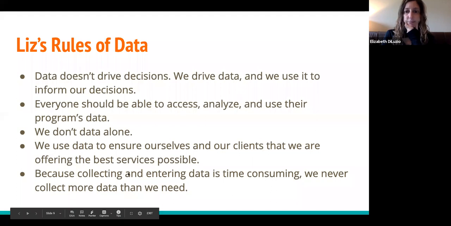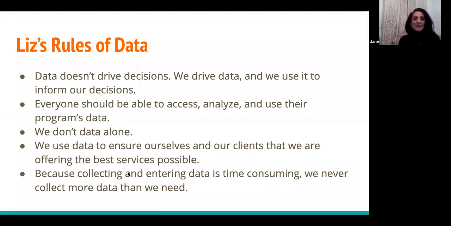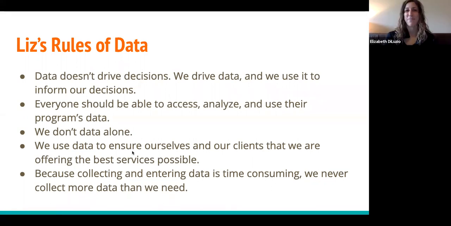It was a lot. Hi, Liz. Hey, Jane. I really like your rules of data. I think that your ability and the way you approach it, the ability to see the pros and the cons, are really important. I just like that it's a well-rounded way of presenting data. It humanizes us more. Good. That is the purpose. Thank you.